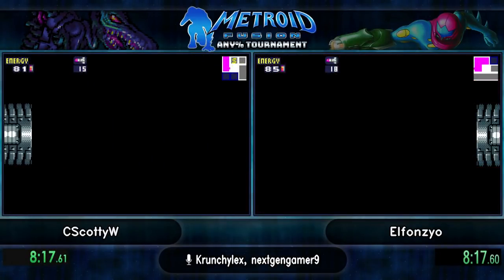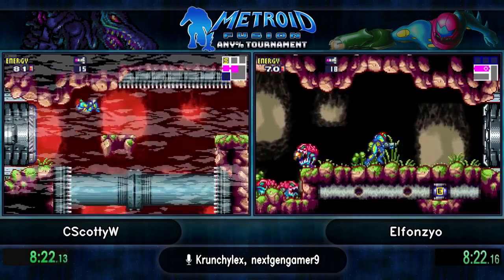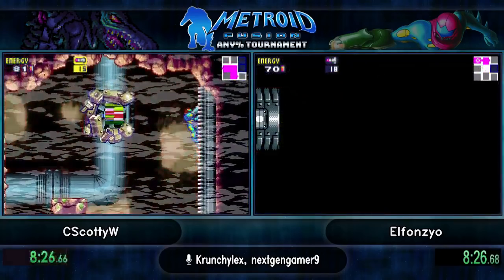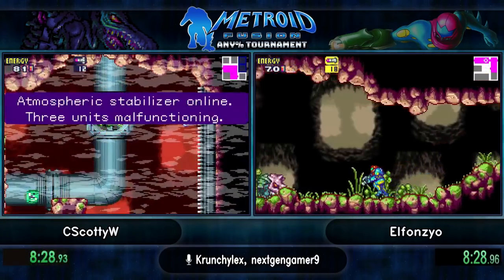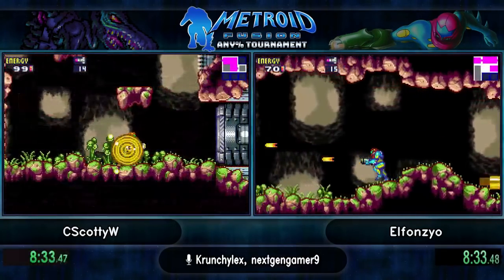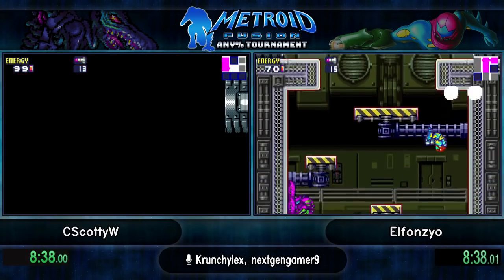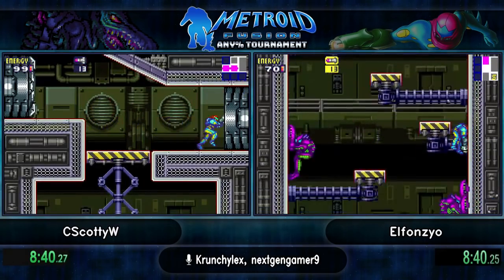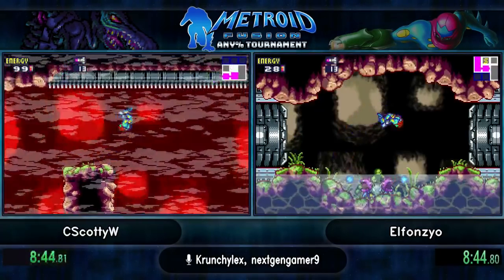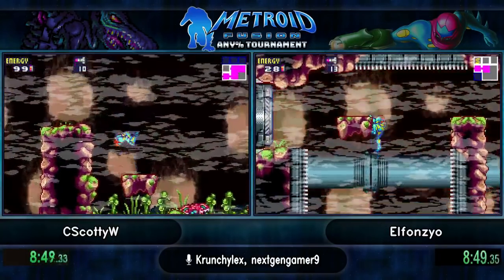Ooh, getting sniped by the pirate, but Scotty still has a pretty quick fall through that vertical shaft. Oh, Elfonzyo having some trouble trying to do the missile conservation strat of jumping between the horn nodes, but unfortunately getting knocked around a bit. Yeah, the scary thing for Elfonzyo right now is that he has less missiles than Scotty, and he also has less health. And the amount of missiles he's using is not going to be going down anytime soon, and every time he takes an extra hit like that, it's just going to be that much harder to get missile drops later on.